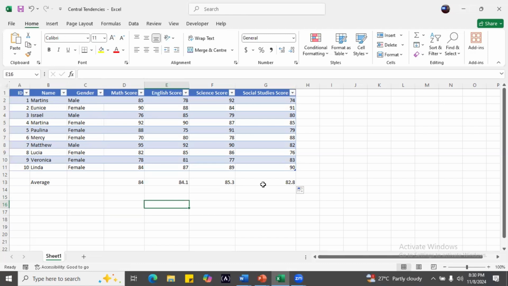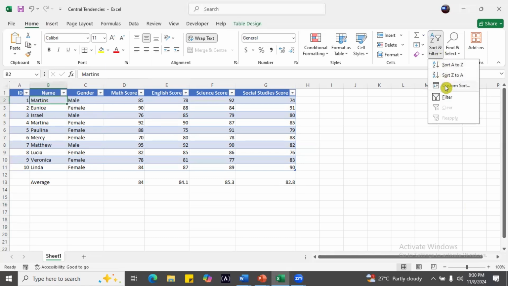So now the second was median, right? So median is represented by the middle data in a data set. That is what median is, the middle data in a data set. And before we talk about median, we have to reorganize these data. So to do that, I'm on this table already. You go to home, right? You come to sort and filter under editing. Okay, you can then come to custom sort.